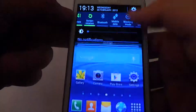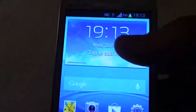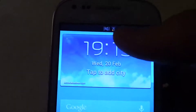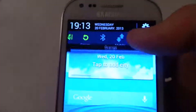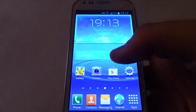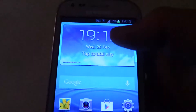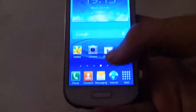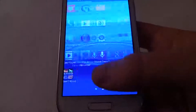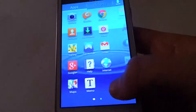In this test, as you can see, it is running 4.1.2 Jellybean. The Wi-Fi is two bars of connection. We just got recent new Wi-Fi, so hopefully it should be faster. I am charging at the moment, you can see the cable. So let's start by opening up the web browser.